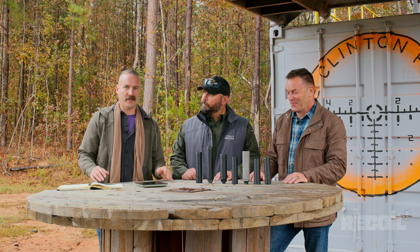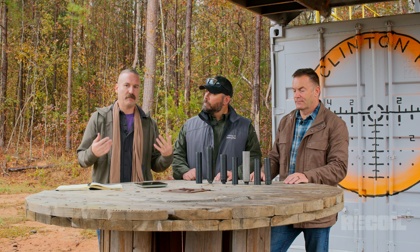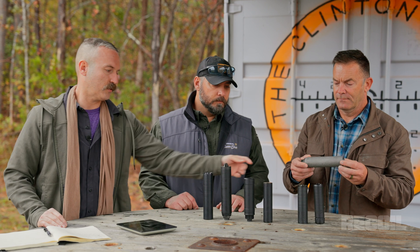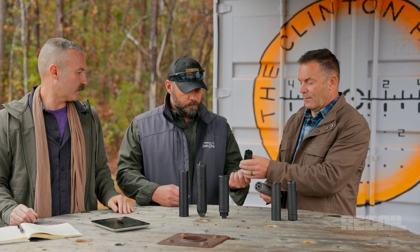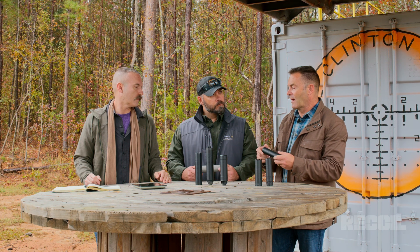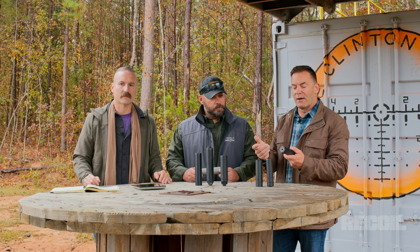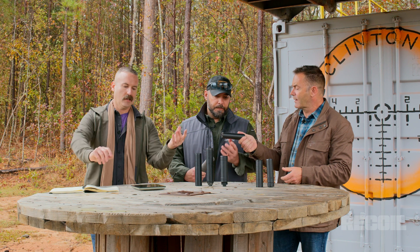The weight of a silencer can affect a lot of different things — it can affect your point of impact shift. Silencers are made of different materials, have different baffle designs, and importantly have different balance when you add them. We've got a couple of B&T cans here: the lightest of this group is 11.3 ounces, and right next to it is the Boss at 12.1 ounces. Flapt around in your hand, you can definitely tell the difference. On the gun, the B&T can sits close to the muzzle and is less noticeable, whereas the Boss has more weight out front so when you shoulder the rifle you notice it more.